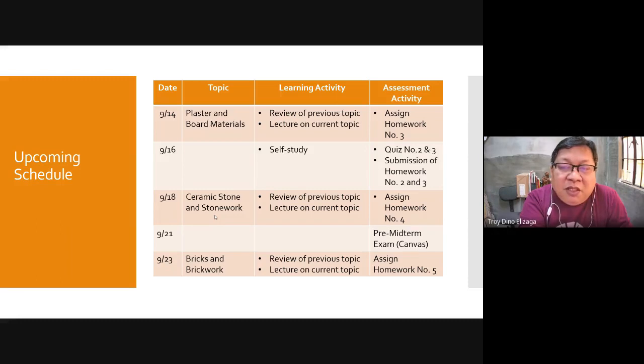This time it will be using Canvas. And starting after this, we will be using Canvas. Then the homework will be through Canvas, submissions will be through Canvas, everything will be Canvas. Although I will not yet close down the Google Classroom just in case there are glitches again in Canvas. But we've already tried the Canvas. Even our meetings right now, which is in Google Meet, might be in Canvas later.